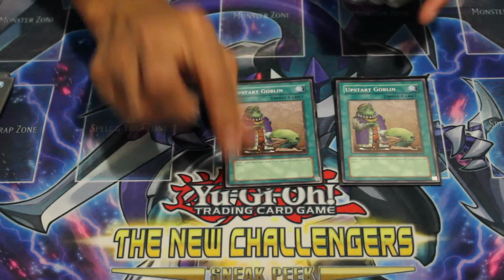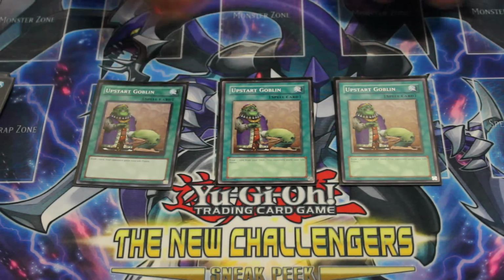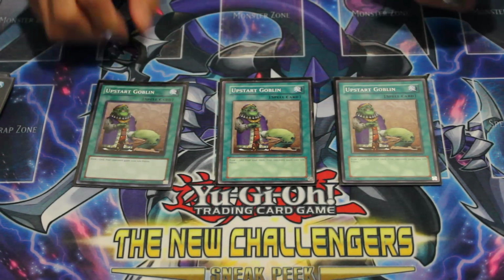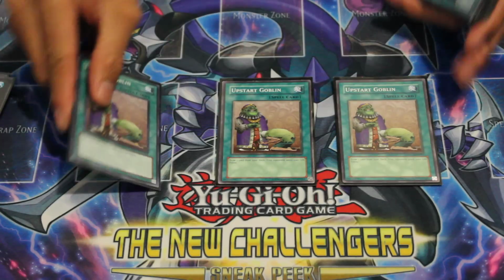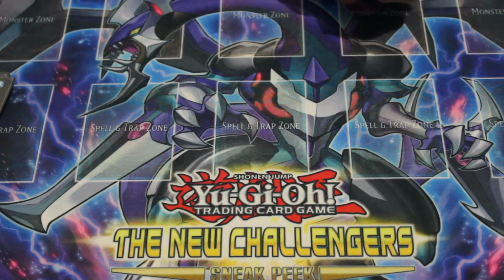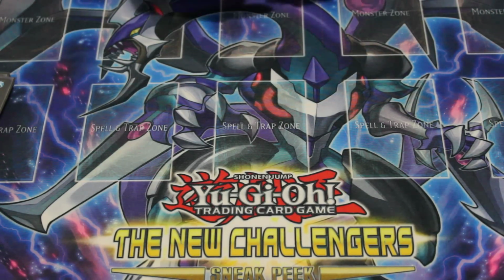Alright, next up we have Upstart Goblin. Depending on how you look at it, it could pretty much be another search card, shall we say. Deck thin, way too good. And also, the 1000 boost from each of these is not too bad. I put way too much damage on board.